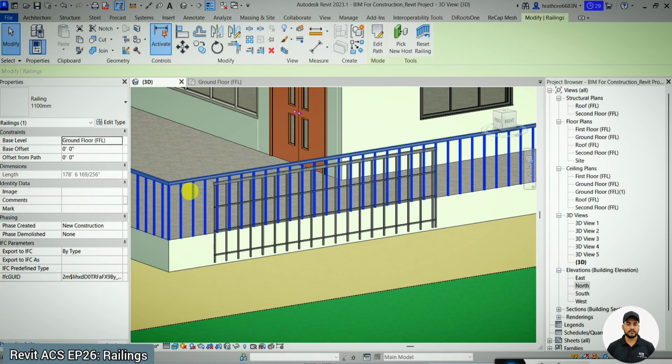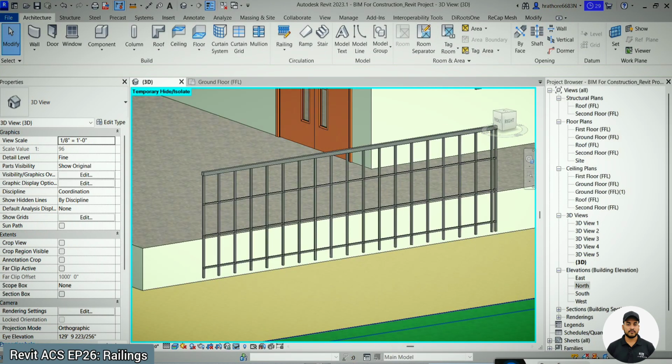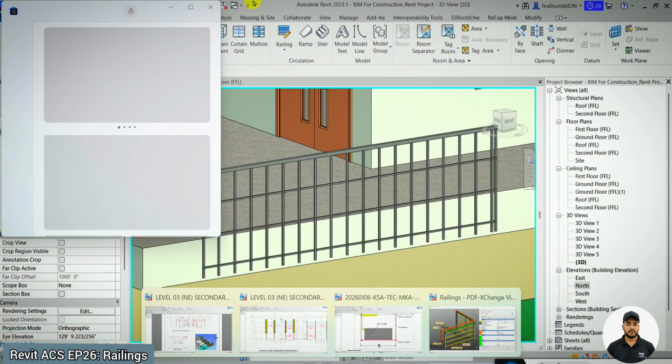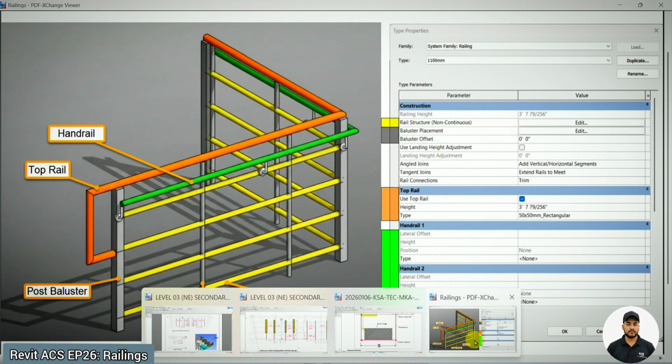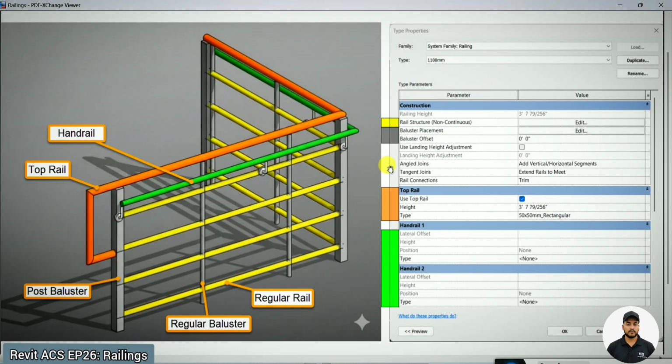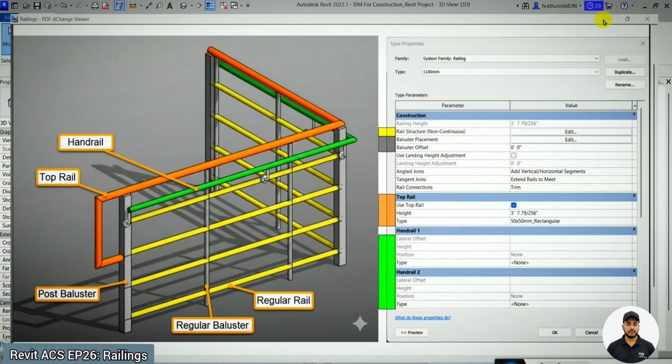Okay, we have created 3 regular rail, as you can see in the image also from here. We have created 3 regular rail by clicking here rail structure. We have inserted 3 parts and we have created. Also we have increased the height of the top rail that I made right now to 5 feet. Okay, these 2 parameters we have changed. Now let's move on to the next part that is called our balusters part. As you can see here we are having a post balusters, then we are having a regular balusters. Okay, so how to create them?